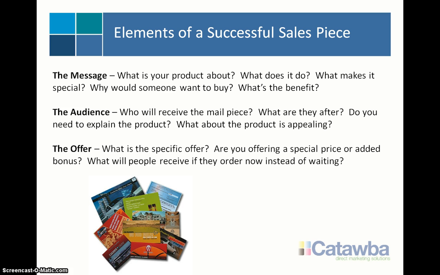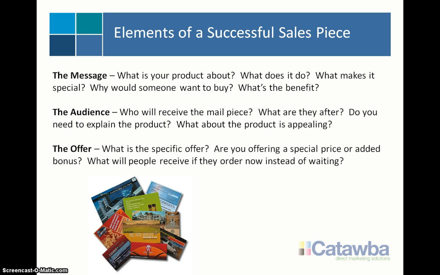The audience, who will receive the mail piece, what are they after? Do you need to explain the product? What about the product is appealing? If it's a new type of product, you might need to explain a little more about it, so there will be more copy within that piece. If it's a product that's existed for a long time and people already know about it, you might not have to explain it so much.